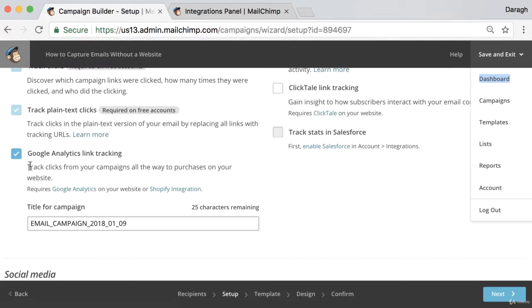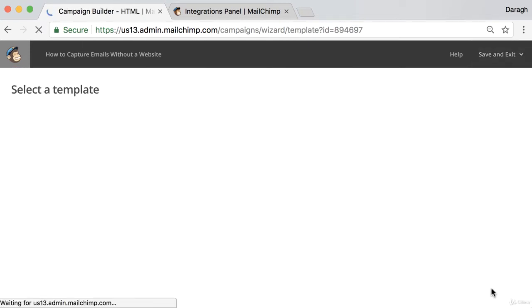And the advantage of enabling this integration for this email campaign is that in your Google Analytics reports, in the campaign reports, you're going to be able to see how many people actually clicked through to your website from this specific email. And that is incredibly important to know. So you can check maybe the next day, okay, how many people actually ended up on my site because of this email. So that's really important to enable if you want to track that. Now, once you've got that done, you can click Next.